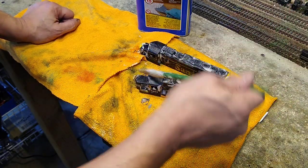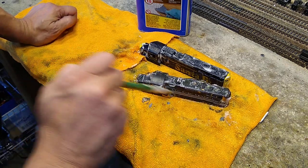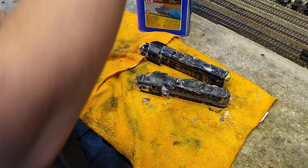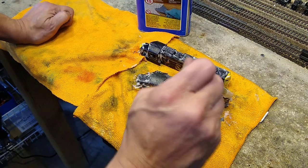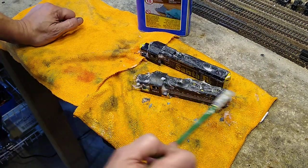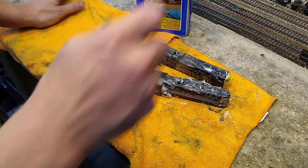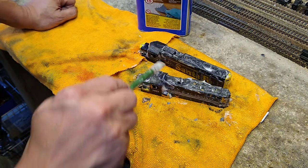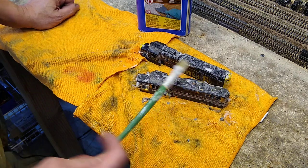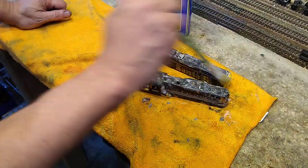Even the citrus cleaner — I do not use that on brass. I use Mean Green in my ultrasonic cleaner for anything that doesn't come off with 91% alcohol. If it's acrylic of any kind, generally the 91% alcohol tub works — I poured a couple of bottles into a tub and I could put two locomotives with underframes in there no problem. I also have Scale Coat Wash but I'm never buying that again — it was 20 bucks and it's not as good as they say. Mean Green beats it. Mean Green is basically generic Simple Green, and Mean Green in the ultrasonic cleaner takes care of business.